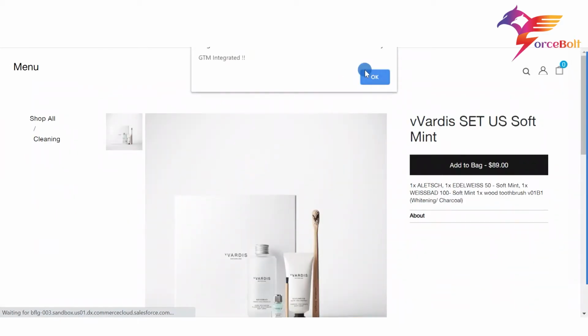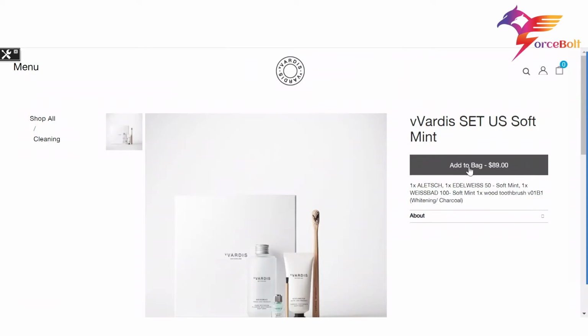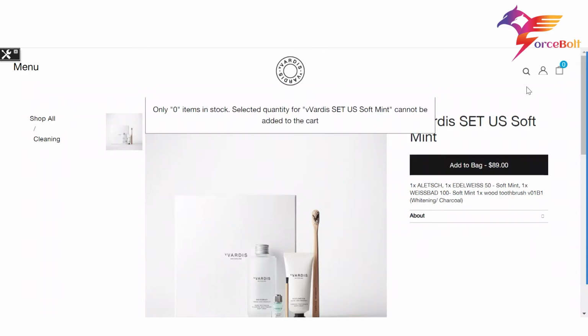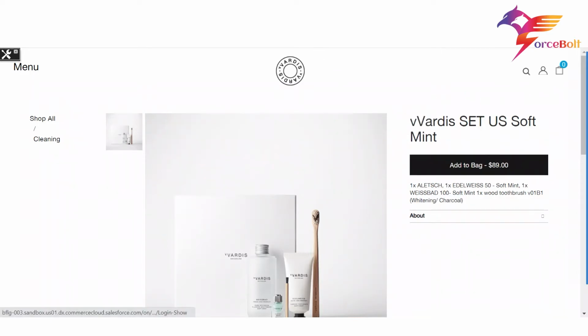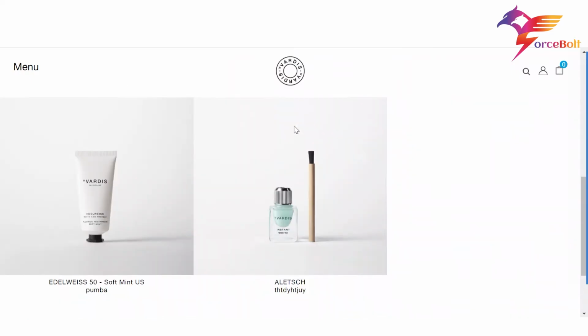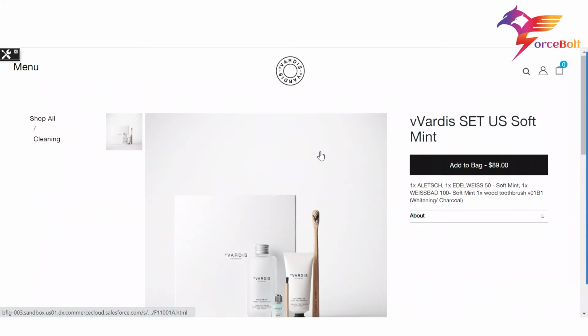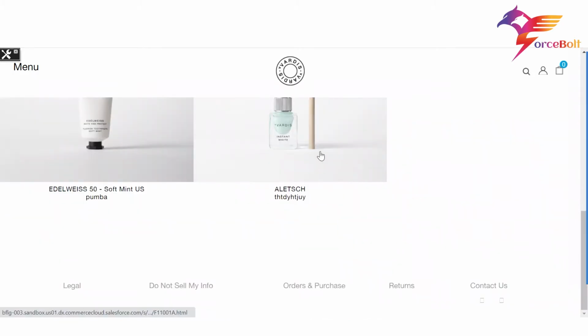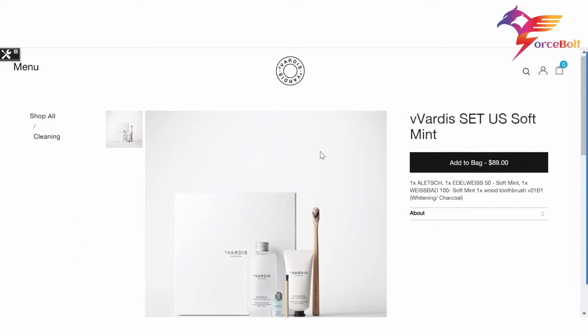By clicking on the product, you can see the description and here you can see the price. As you click on the add to bag tab, this product will be added to your cart. So let me show you the demo. As I click on the tab, the product is moved to the cart. On scrolling down, you can also see the matching products. This functionality was designed and configured with the help of ISML and CSS using server-side JavaScript.